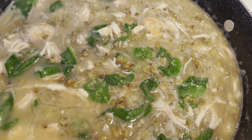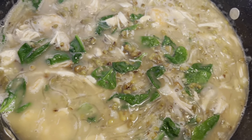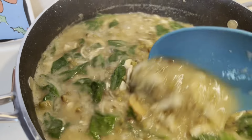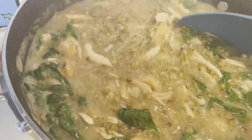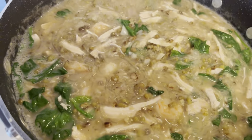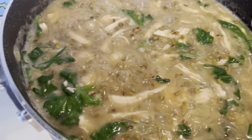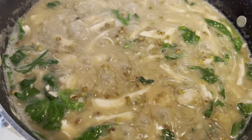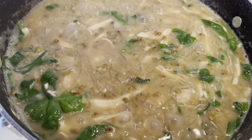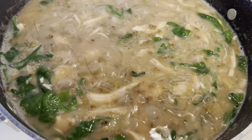It's cooked already. Yummy. Okay, let's eat now. We're going to turn off the stove now because the noodles might absorb all the water.